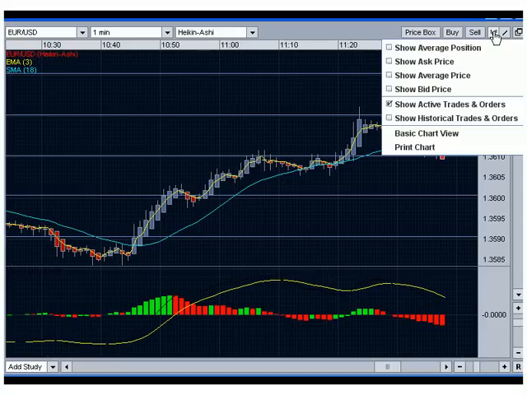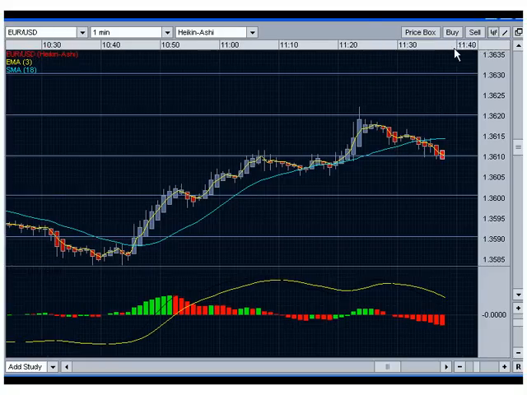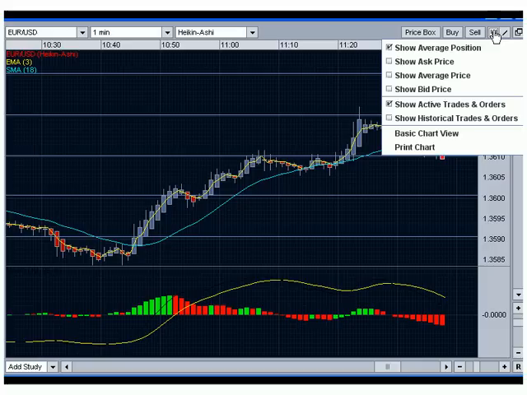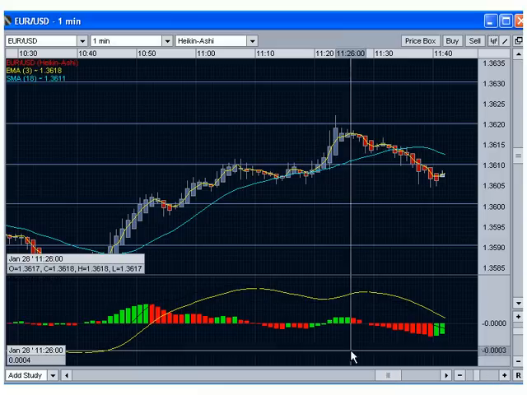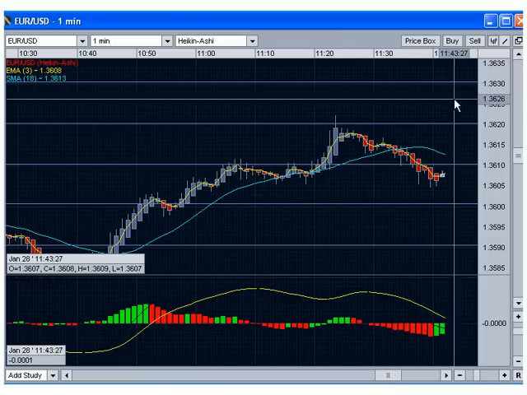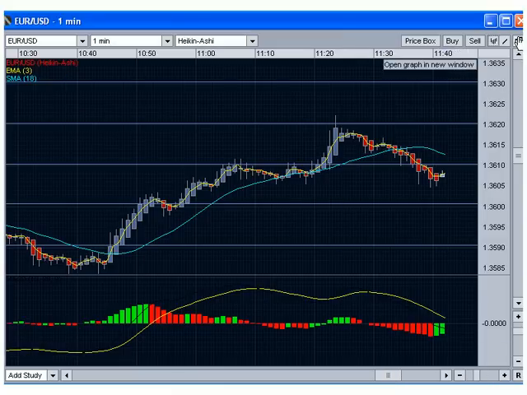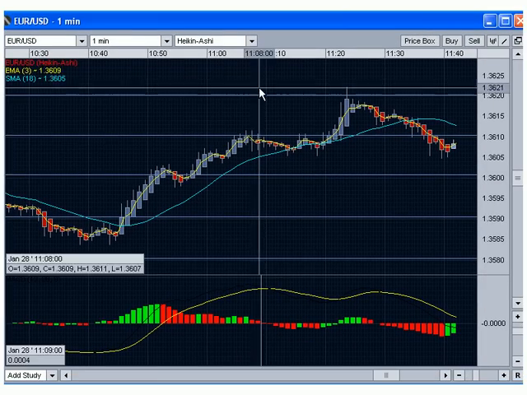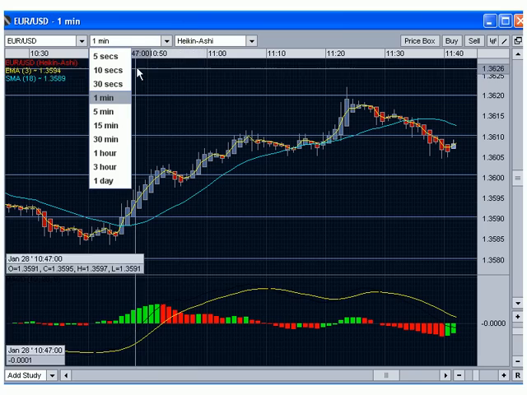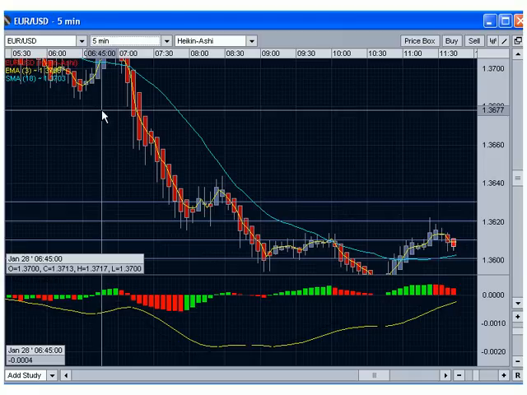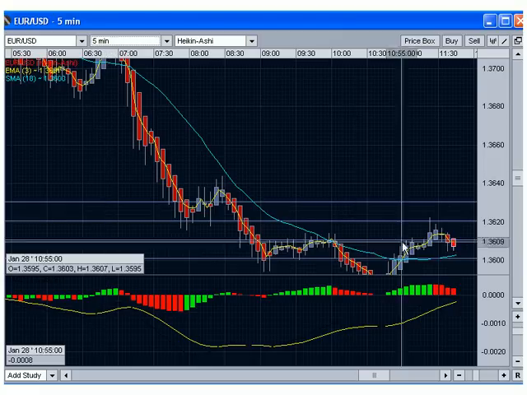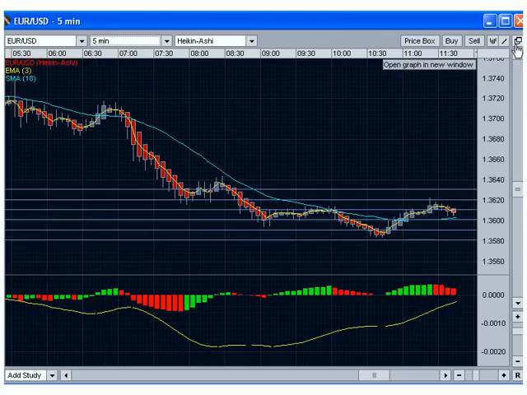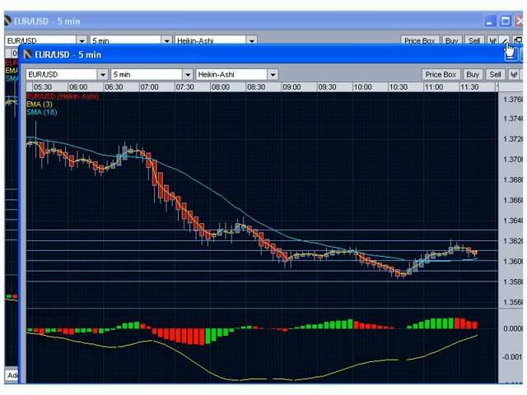Finally, we need to check these two boxes so our trade will be displayed on the chart. Now we can come up here and copy this chart and change it to a 5-minute chart. Then we can do it one more time and create a 15-minute chart.